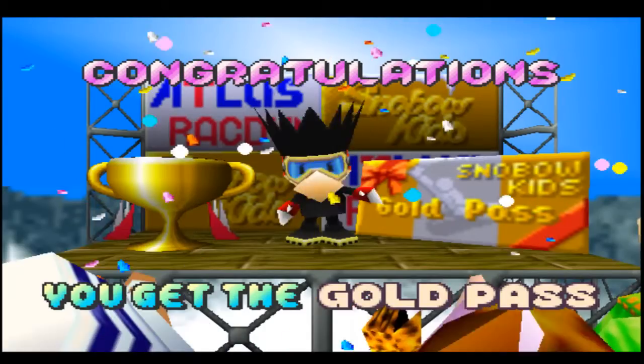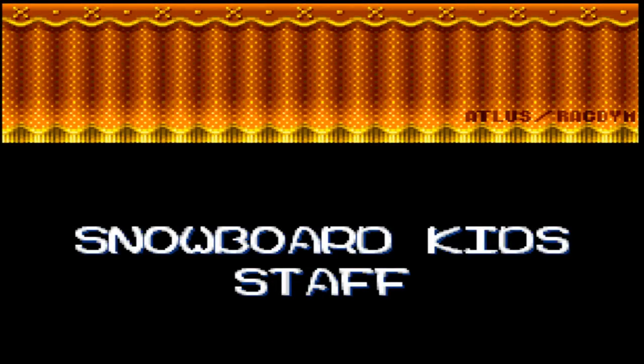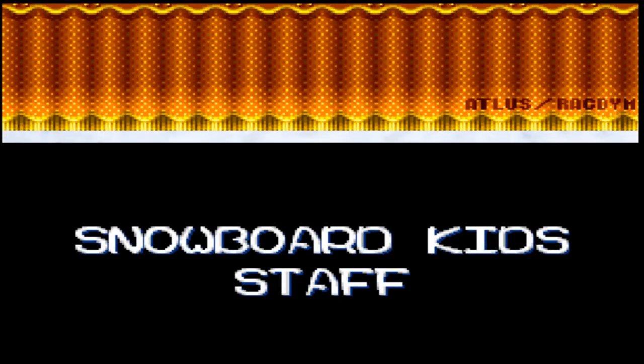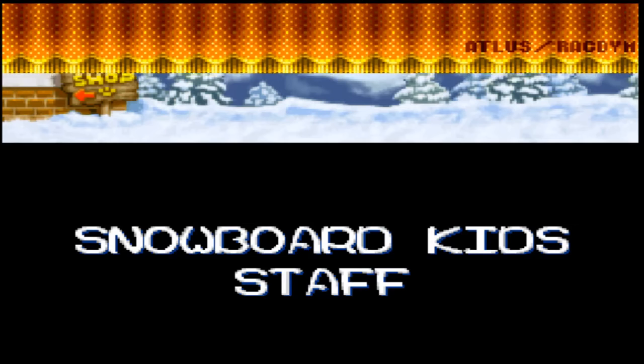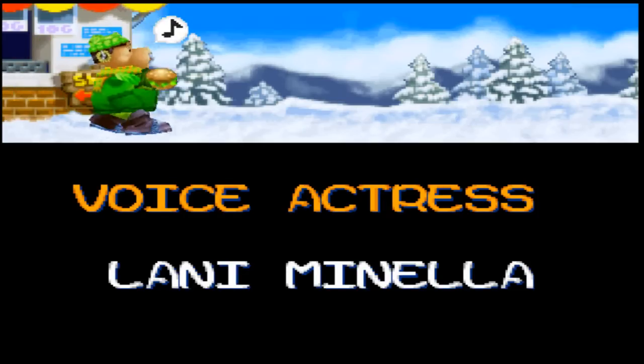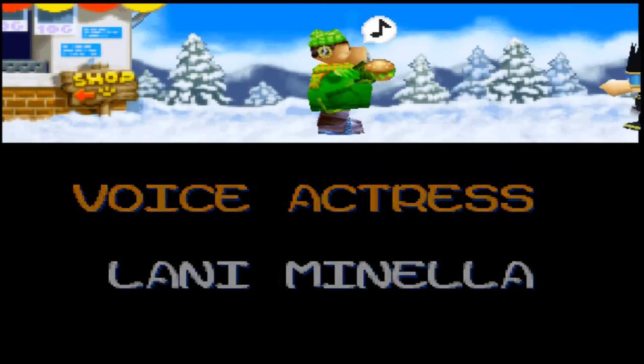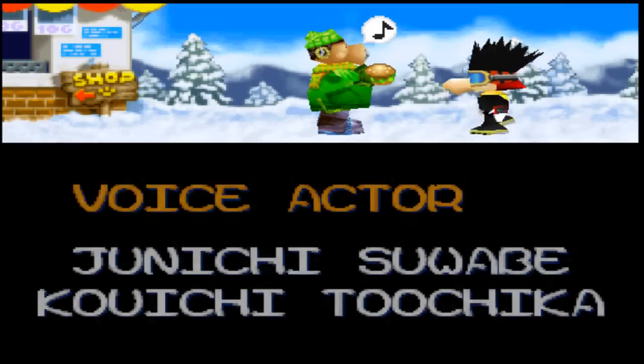So we have the gold pass, so you may be thinking, what's going on? Is this the end of the Let's Play? Are we done? Because what's going to happen now is that we actually have the credits. This is the credit sequence that I actually really like. At the top there's all this little thing going on, a little story with all the snowboard kids. It's pretty funny. I found it funny when I was younger anyway. To go through the credits, and again the music's pretty good.